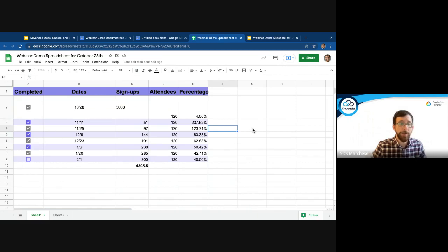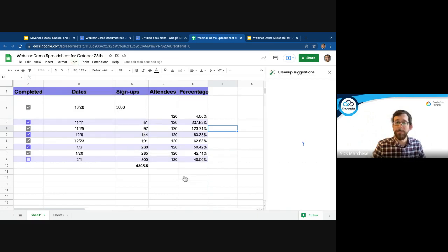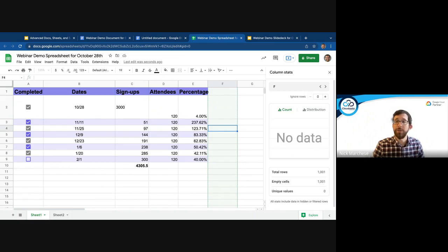Last piece I want to indicate right here is about data cleanup. Up in this data field up here, we have a whole bunch of data cleanup things that we could do. There's cleanup suggestions, so Google's trying to say, hey, this is actually what you probably want to be cleaning up. There's removing duplicates. So maybe you have a long list of names and you want to remove duplicates out of it. It's really helpful. And trimming white space. So maybe you have too much space on the sides, and instead of doing it manually, it'll clean it up for you. If I hit my cleanup suggestions, you can see there's nothing here, so I don't have to necessarily worry about it.